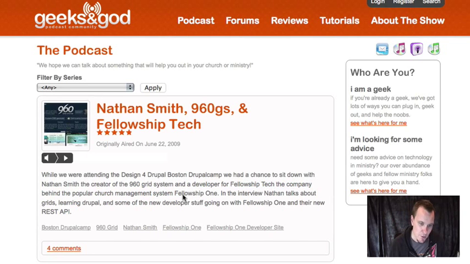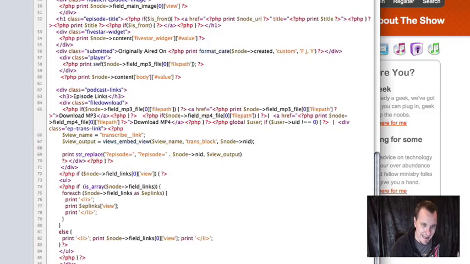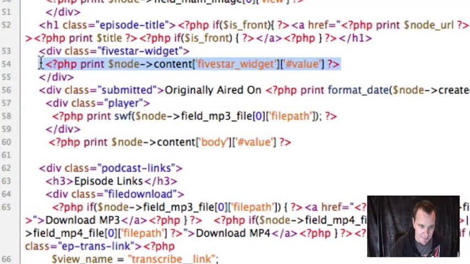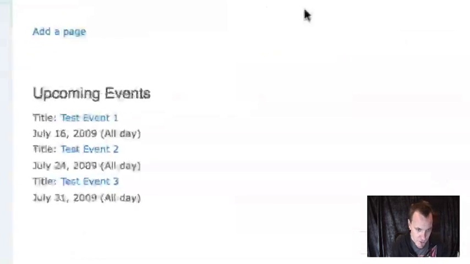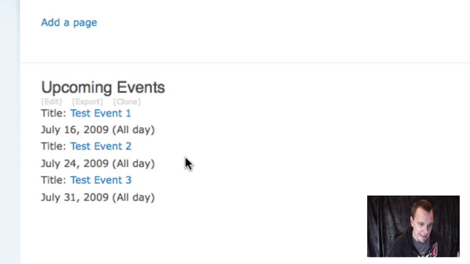So what I always wanted was the power of node theming, to be able to lay out my individual fields, for example, like here's my 5-star widget, to lay out my body content, and have full control over the HTML of this layout, while still using the views field setting rather than choosing the node setting, because that's going to enhance my performance. So that's what I'm going to show you how to do today. We're going to enhance or theme each one of these rows to be exactly what we want.